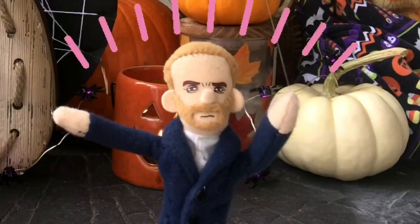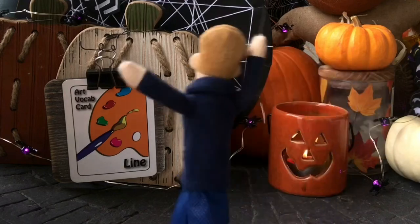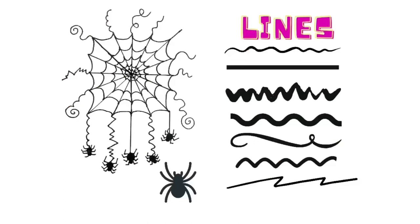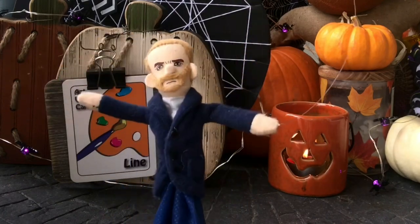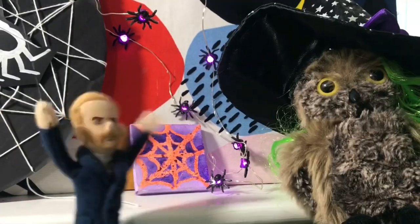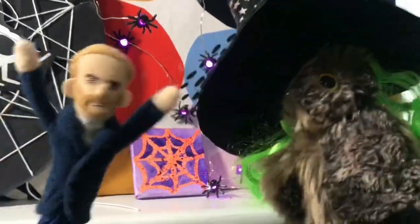Welcome to Vocab with Van Gogh. This week we are revisiting the word line. There are many different kinds of lines, like wavy, straight, zigzag, curly. Can you name any other kinds of lines? Line is one of the elements of art. It looks like Screech used a lot of lines in his artwork. I see some straight lines and some curved lines.